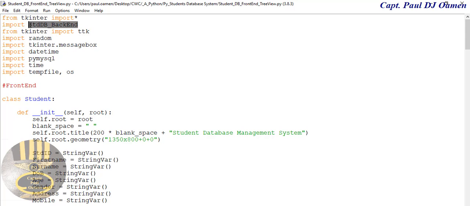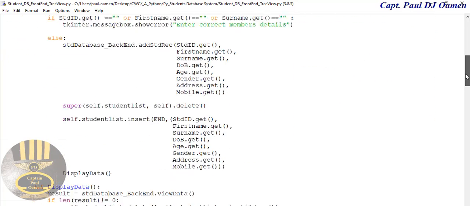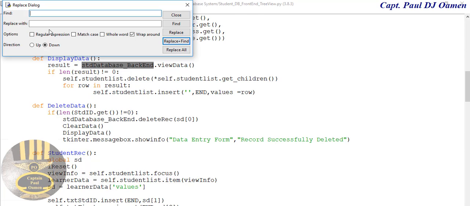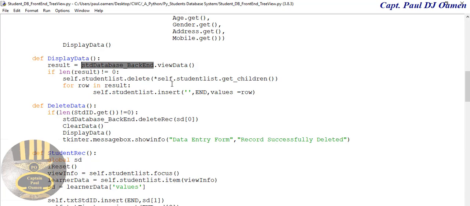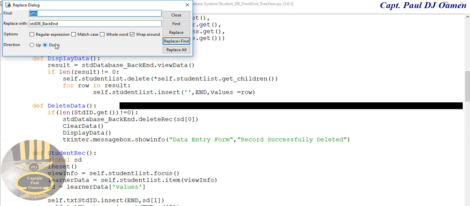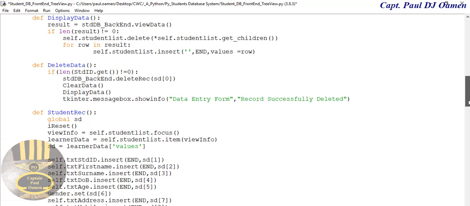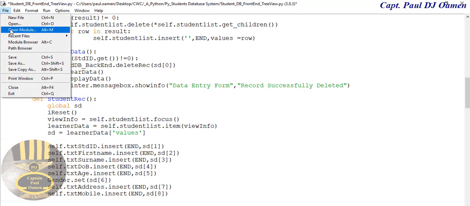I'm calling the back end there with the wrong names. The name of the back end is STD database, which is student database. So let's look for them and get them corrected. There we go, that's one here. I might as well just find and correct it all. Let's enter something in there, paste that in there, close that and open. Then correct it all at once. Yeah, that is it. What other errors do I think I may have?